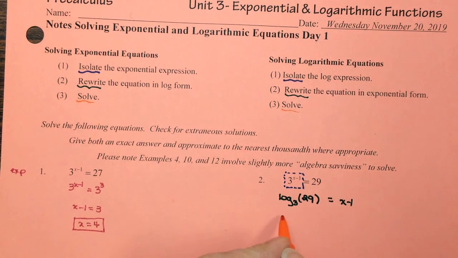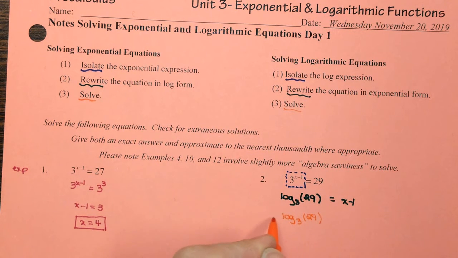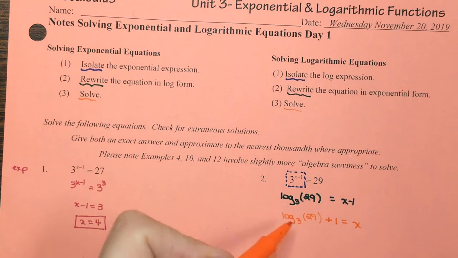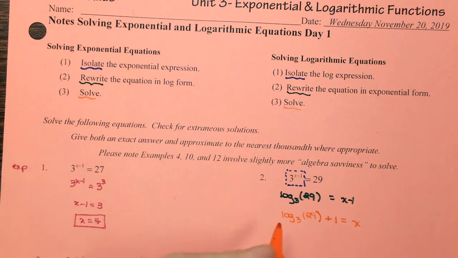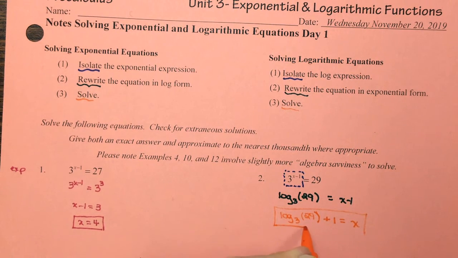So basically I'll add 1 to both sides. Now whether I put that plus 1 after the log base 3 of 29, or whether I put it in front is completely up to you. If I do put it at the end, though, it's one more reason why I'm going to require these parentheses around the log base 3 of 29. So then I'll put a box around that, because that is my exact answer. I'll label it so that we get used to seeing what's happening there.